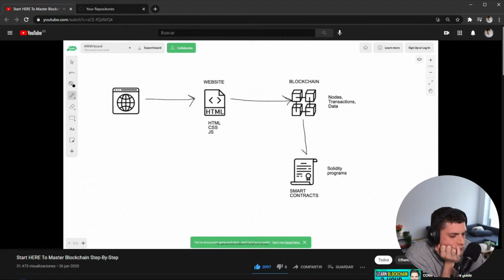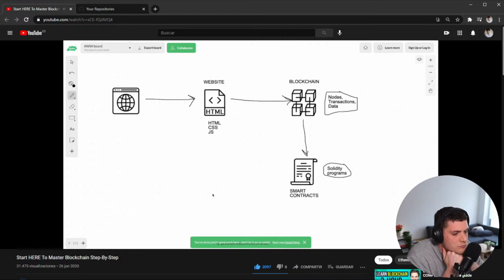The code is contained in smart contracts, which are written in a programming language called Solidity, which looks a lot like JavaScript. These smart contracts are immutable, which means they cannot change. And all the data is stored inside of transaction records on the public ledger, which is also immutable. Anytime we add new data to the blockchain, it will be permanent and publicly verifiable. So that's an overview of what a blockchain is and how it works.